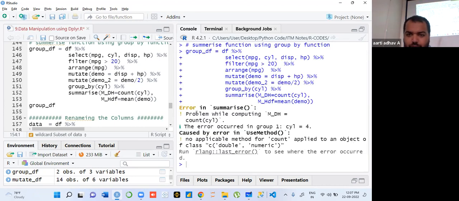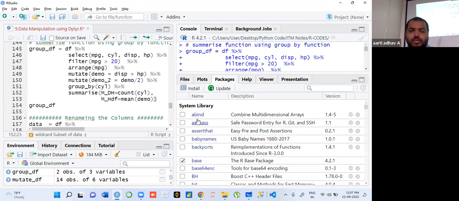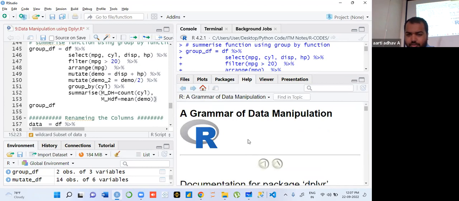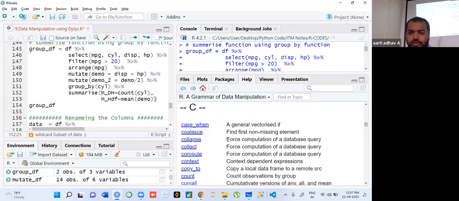Error in summarize, a problem occurred. That's a problem, okay? This is not a query issue. Our function is correct. C stands for count.